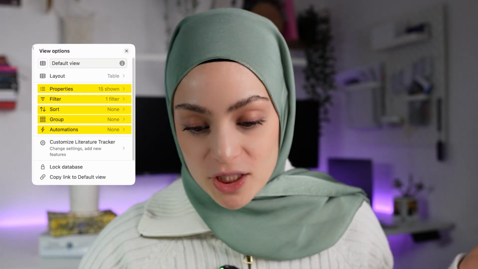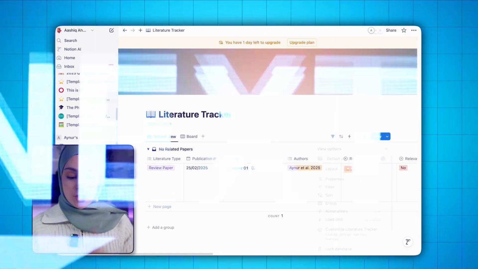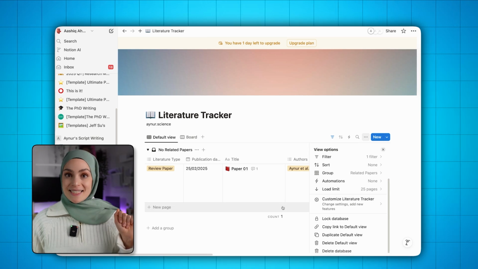Like, there are so many other features. If you know a little bit more about Notion, you'll know this, like from automations. If you just go through all the options, there is so much that you can do. It's insane. It's such an amazing tool, but we're going to limit it for now to this, okay? So you can group, filter, sort your articles now in your database, which was step number 3.